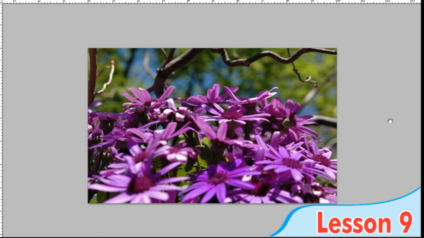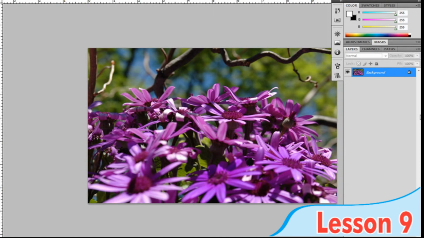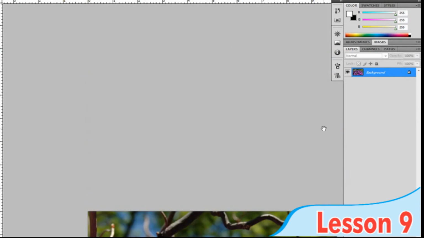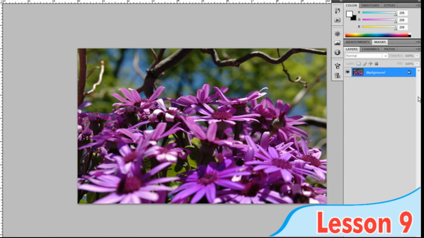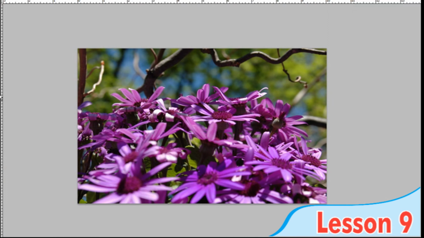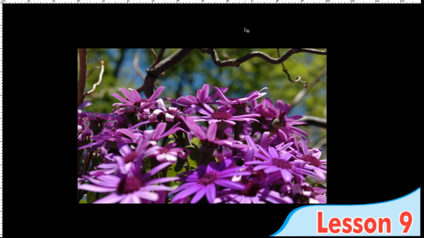If I want to access those menus and tools again to make a quick change while I'm viewing this image in this clean space, I can just navigate over to the right side and look. That panel gets back. Oh, we got a little disoriented here. And if I want my toolbar, I can simply go over here to the left, pick a tool and make a change.